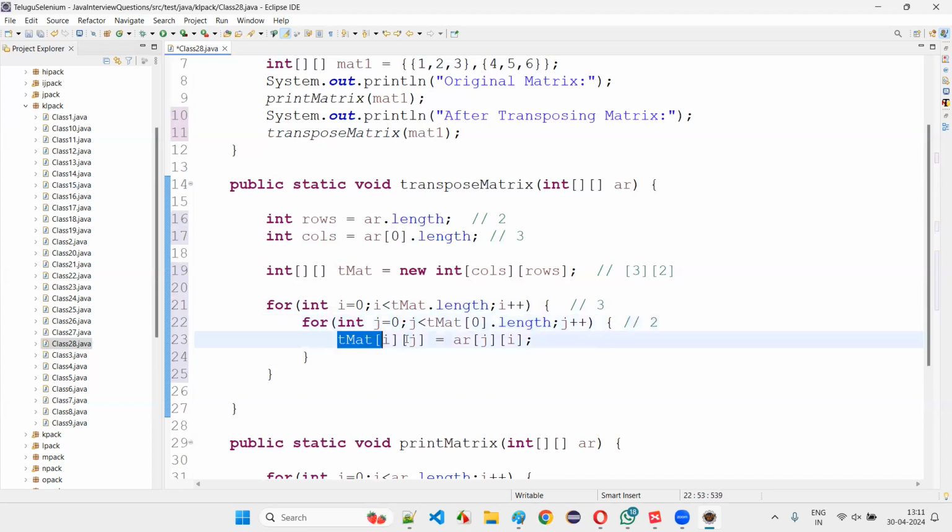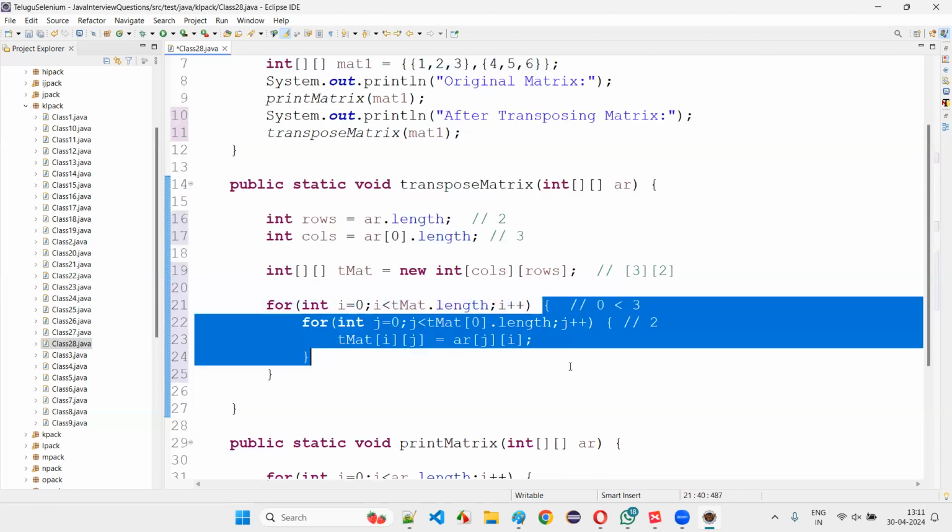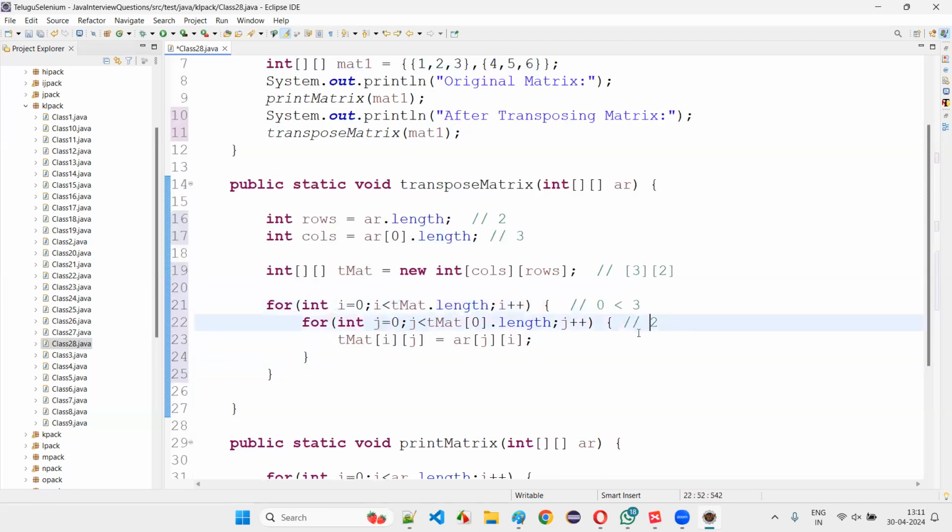So now tmat of i j. Here i is 0, and 0 is less than 3. That is true. Here j is 0, and 0 is again less than 2, the number of columns of this resultant T matrix.